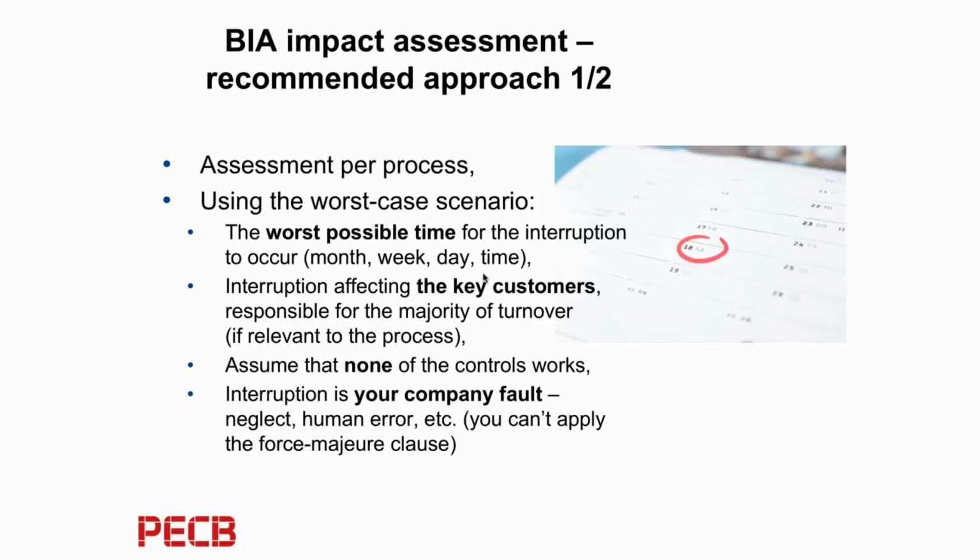So talking about impact assessment and the potential consequences, what is the recommended approach? First of all, it's good to work process by process. So we have a list of processes, and each of the processes is being analyzed separately. It's very important that all the processes are being analyzed in the same way.